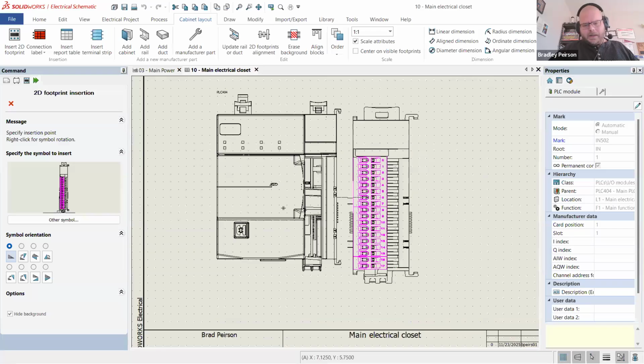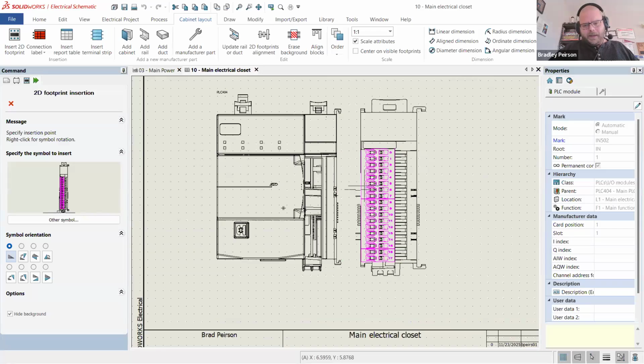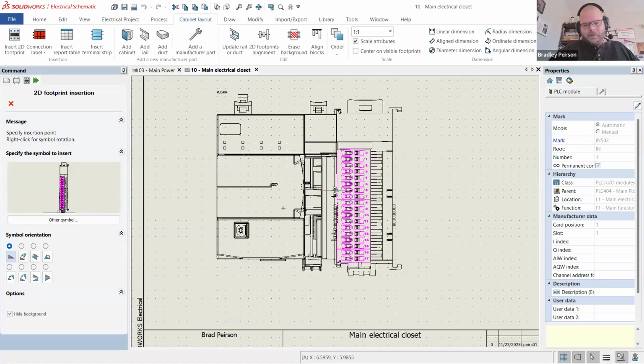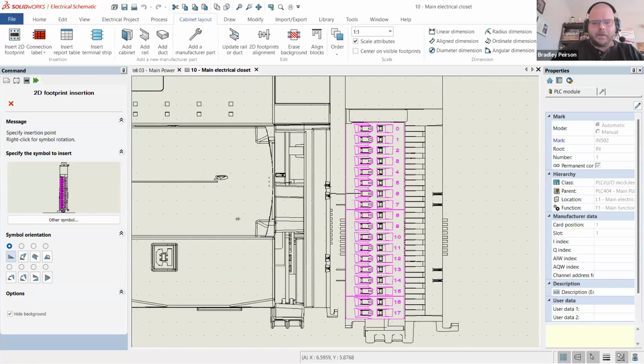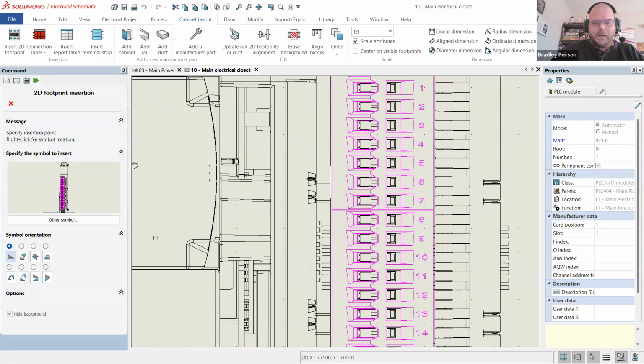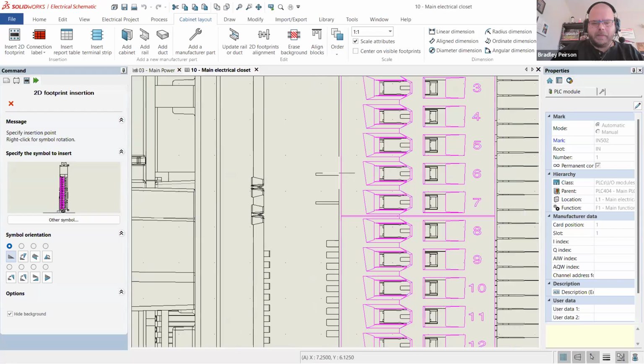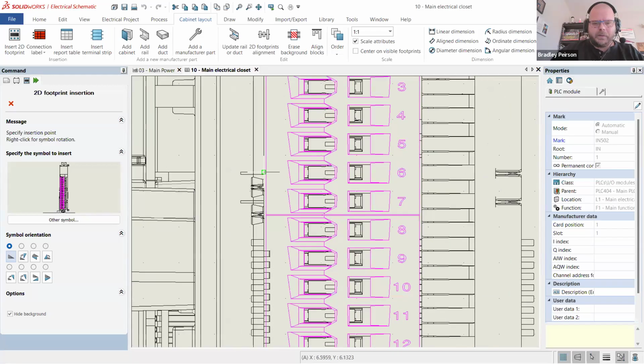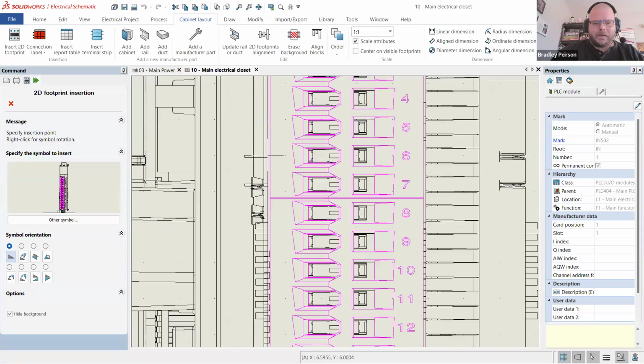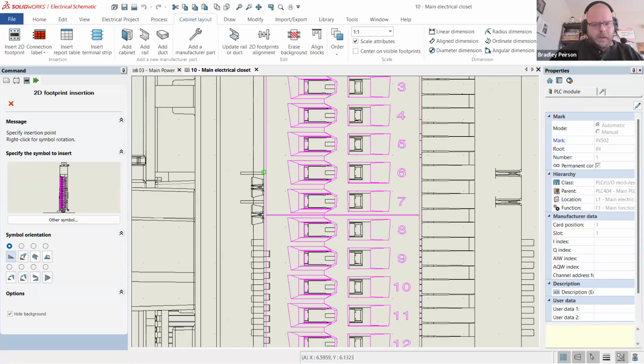And I can tell right now that something about the scaling is off. That card is not that wide relative to the PLC. So that'll be in our manufacturer part where we define the width of the card. Something about that's not right. But the thing to pay attention to is the snap to. I set the insert at the corner of this little plastic tab, and once I start to drag, I can snap to any element of the PLC itself.